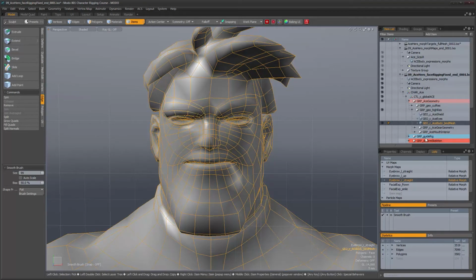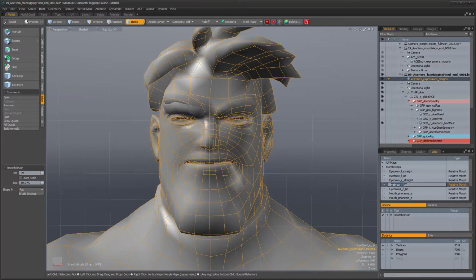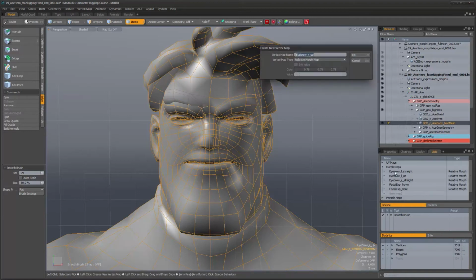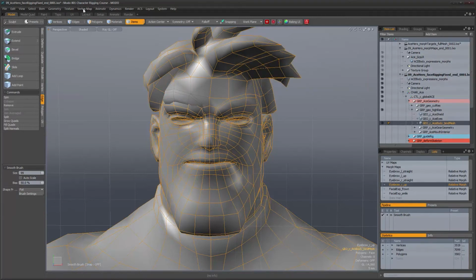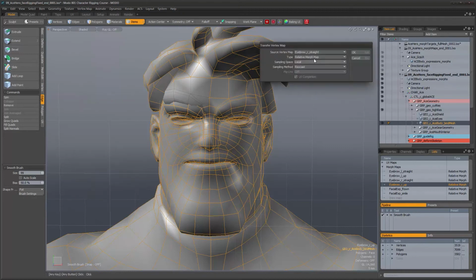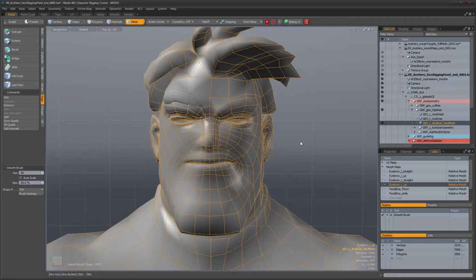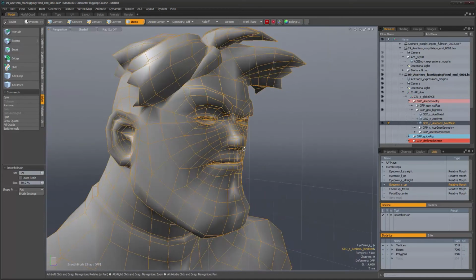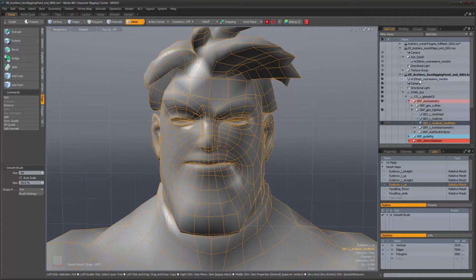And there you go. Okay. All right. Let's do one more. R up. Come here. New map. R up. Vertex map. Transfer from R up. There it goes. Actually, let's just do the remaining ones. Not going to take too long.